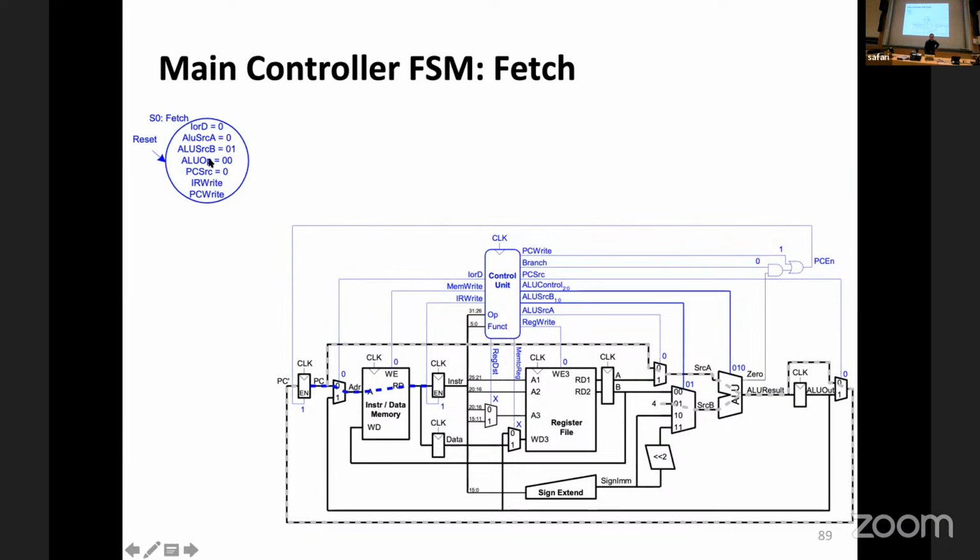You should set the control signals such that the operations specified by the fetch stage are done, which is fetching the instruction, writing the instruction to the instruction register, and also incrementing the PC. Very similar to how we did it with the LC3B in a different kind of hardware. And then the next state sequencing is unconditionally the decode state.